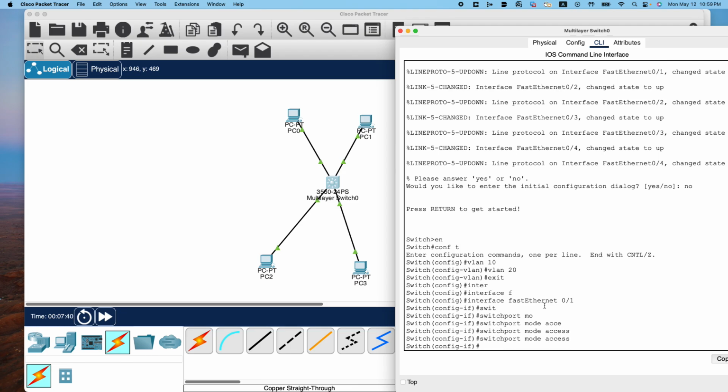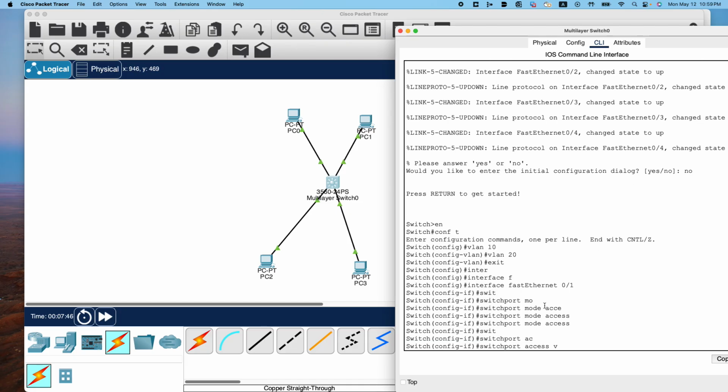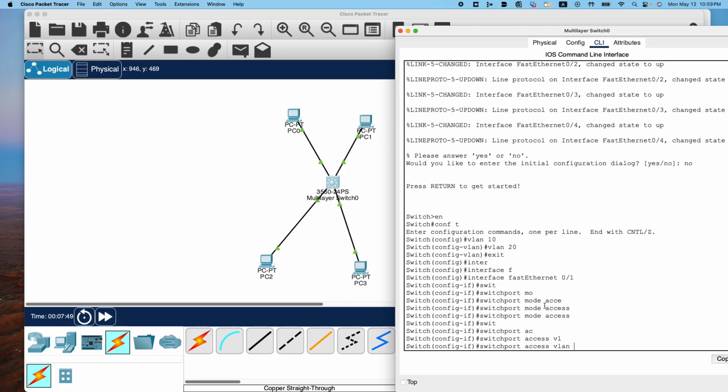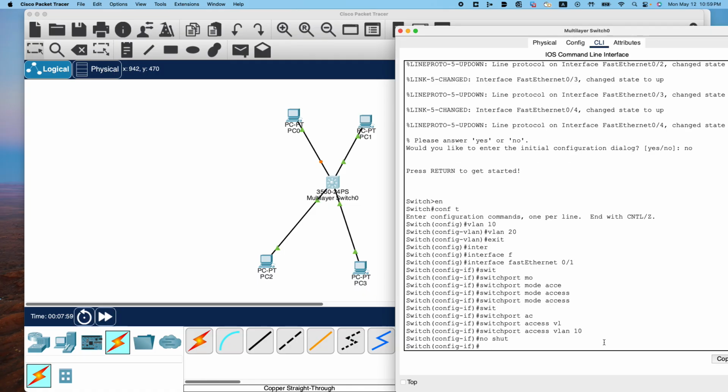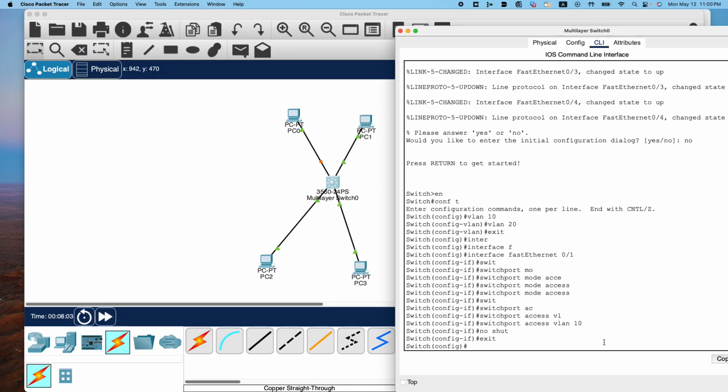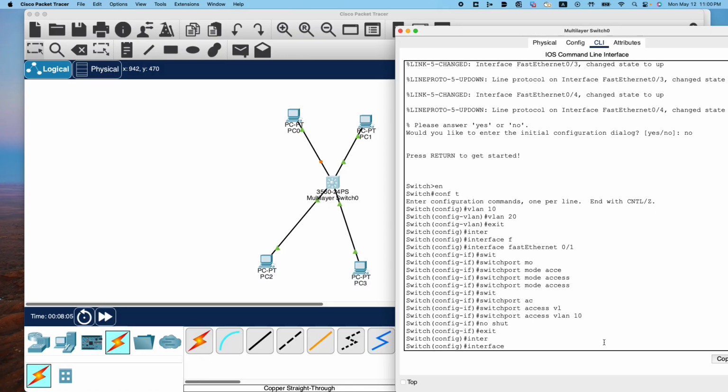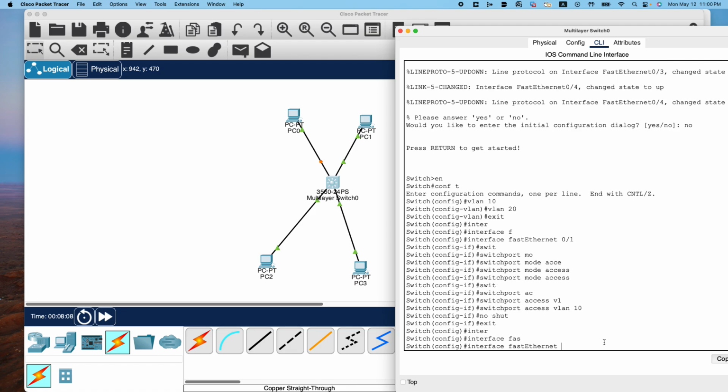And then to put that port into the appropriate VLAN, we say switchport access vlan, whichever VLAN we want to put that in. And remember, we said these two hosts are going to be in VLAN 10. So we'll say VLAN 10. And then we will say no shut to make sure the port is up, and exit that. Now I'll do the same thing, but for interface Fast Ethernet 0/2.